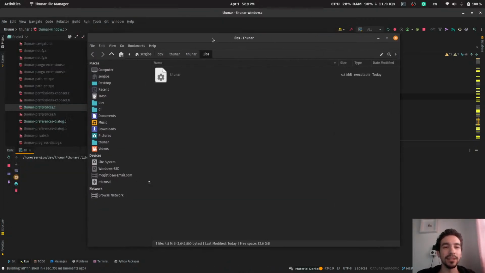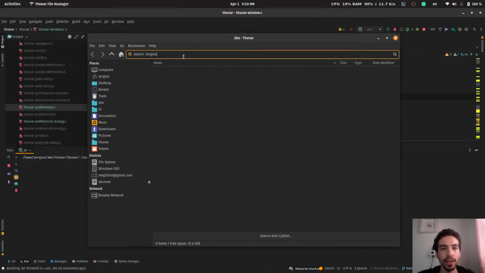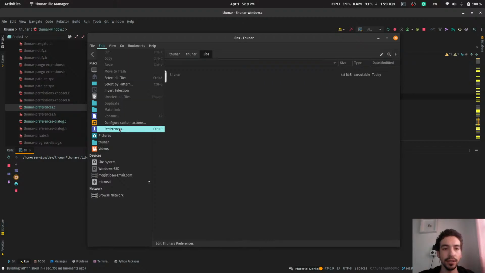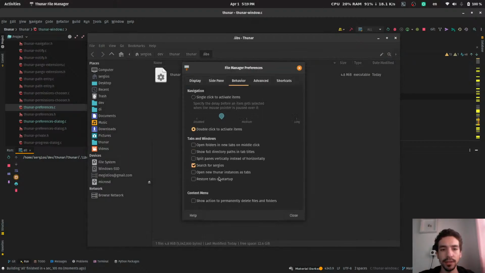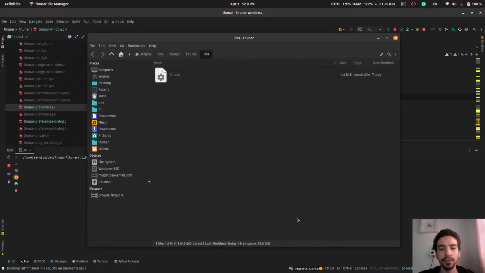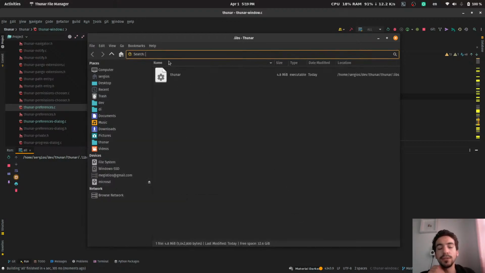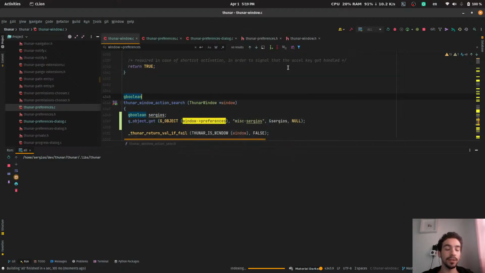Yes. Let's go here and press Ctrl F, and we are searching for serious, and that's probably because the preference is set to true. If I set it to false, we have the normal search, right? So what did we see? We saw how to create properties, how to bind them, which means synchronize their value with another property. We saw how to get and set them.